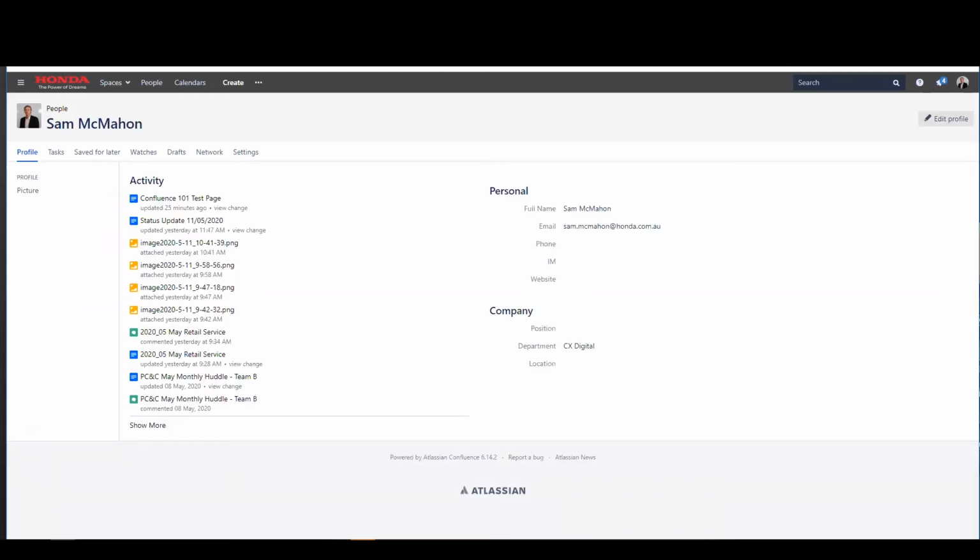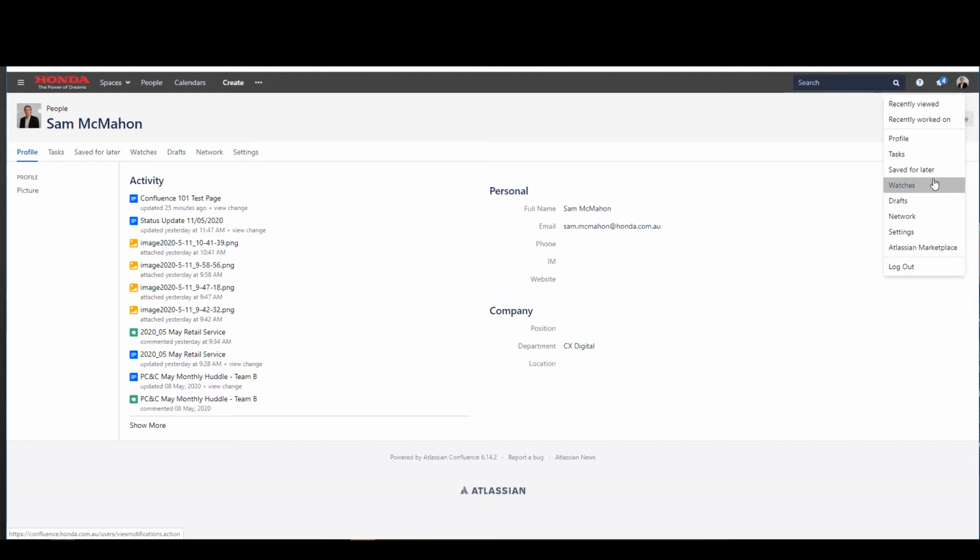Now, email settings is also in here, I believe. You would have noticed a few emails coming through. Managing these, depending on how many Confluence pages you're tagged in, becomes a pretty big job. But you can set up a rule in your Outlook to manage these.